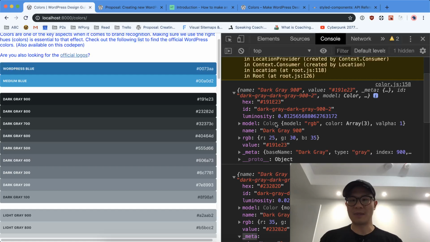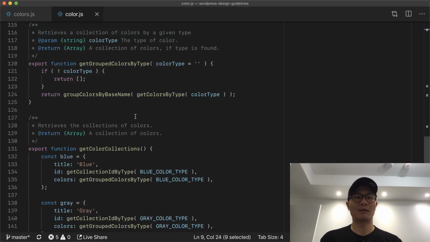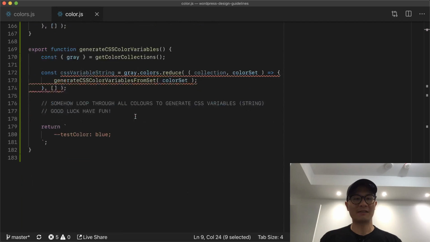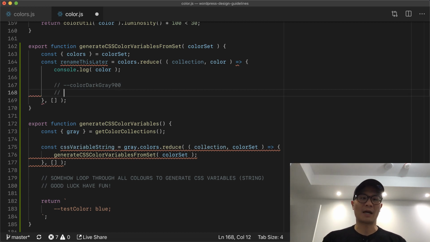So I need to transform this dark gray 90 into some sort of string. And I can make a decision here. So it could be something like color dark gray 900. Sorry, I keep saying 90. I mean 900. So I can do something like that.